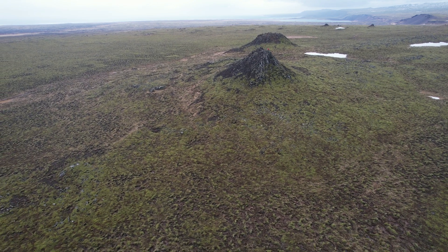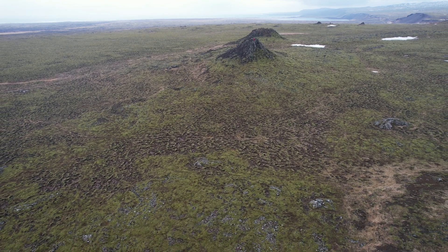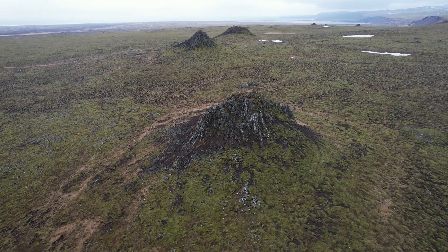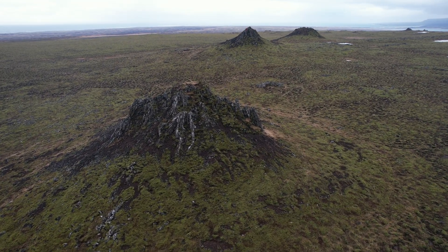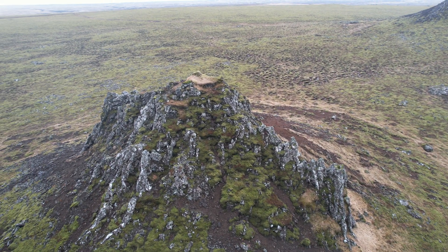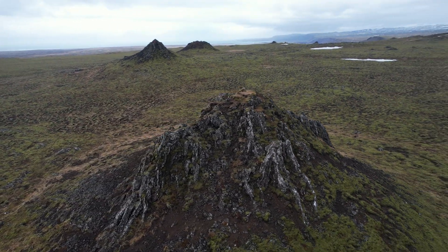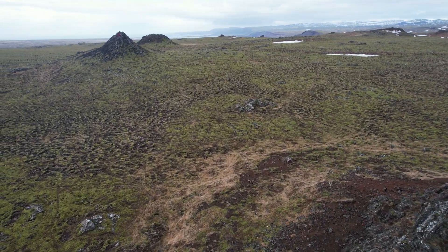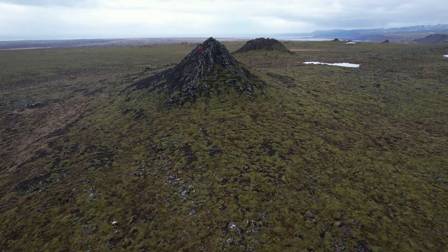The craters are rather easily accessible from Reykjavik by road 380. The asphalt ends at the Icelandic Glacial mineral water plant, and then it's another 10 minutes drive by a fairly good gravel road suitable for most cars, though it is better to have a jeep. Road authorities classify this road as a highland road but in reality it is not — its elevation at its highest point is only 165 meters. I recommend visiting Nukar craters along with Arnarker lava tube, which is halfway to the craters. In the meantime, enjoy the rest of the footage. I wish you all the best, peace and blessings from Nukar craters, Iceland!